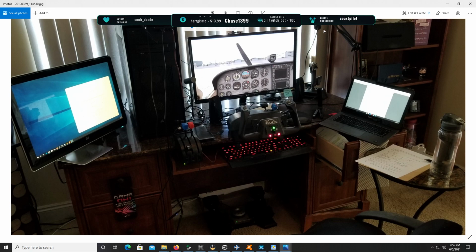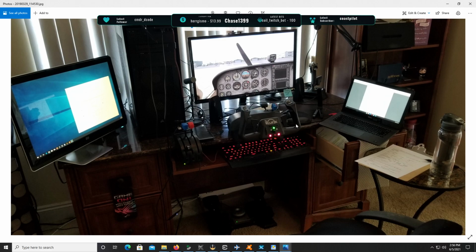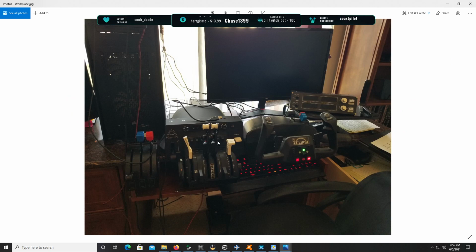And then I have a boom mic, but I don't use it unless I use these external speakers. Like if someone comes over and they want to watch me fly on PilotEdge, then I break out my boom mic and my speakers, so that way I can do it. Otherwise, I just use my headset, which is what I'm wearing now. And then when I'm flying, the only difference now is I have the Honeycomb, and I have this radio, so I use the radio and the Honeycomb yoke.